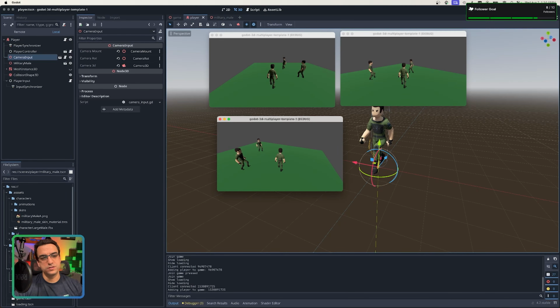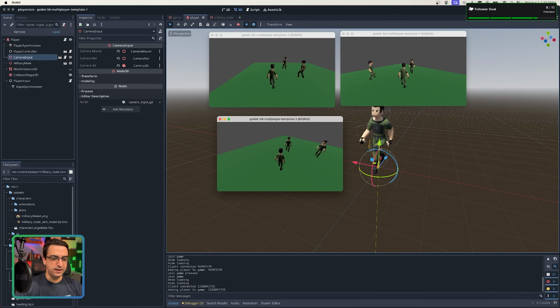Whereas on the host in this setup, we have a host and two clients. If you just had a host and one client, it might work on the one client and it might work on the host because he has authority over everything, because he's basically the server acting as a client. But then you fire up that third client and you'll notice that something isn't synchronized.